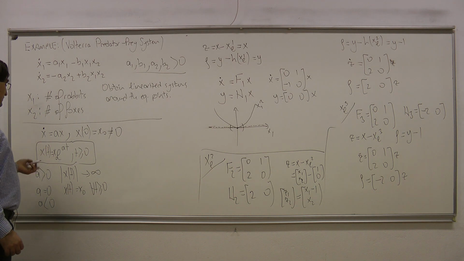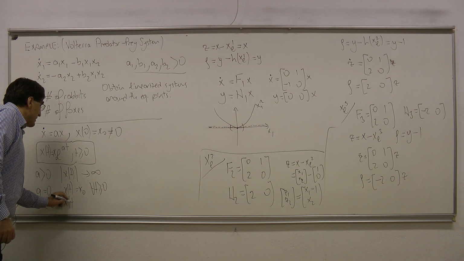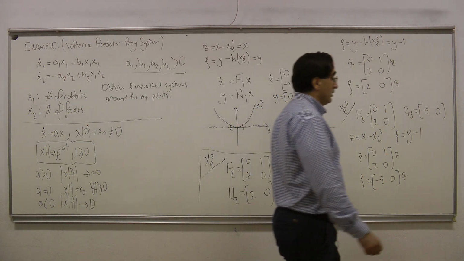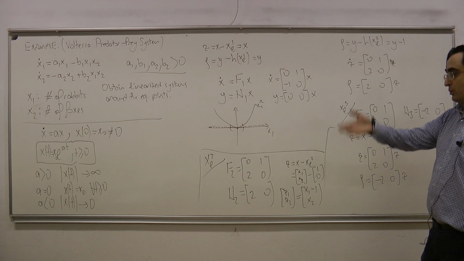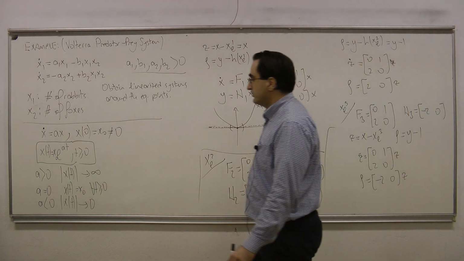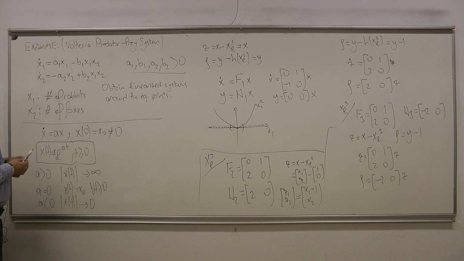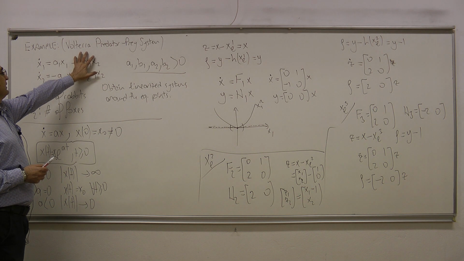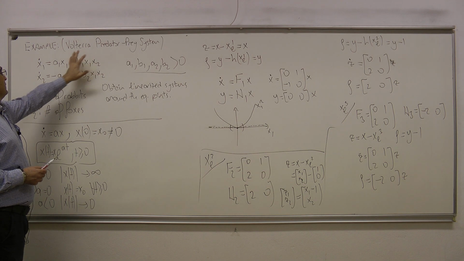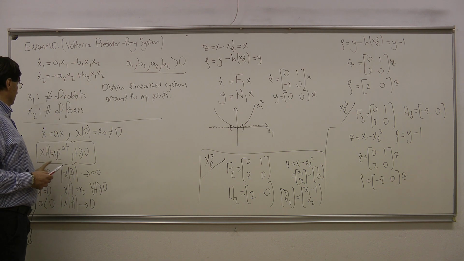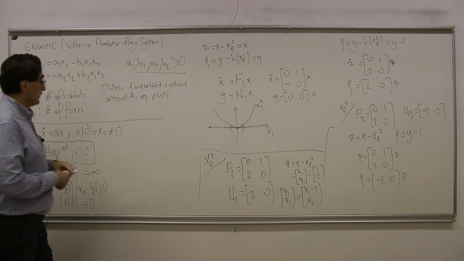In that case, we see that this exponential is going to decay to 0 exponentially fast. Okay? And that means that the magnitude of x of t is going to converge to 0 as time goes to infinity, exponentially fast. Okay? So this is this type of differential equation. So you see that here, if I neglect these terms here, both of these differential equations have this form. Okay? All right?